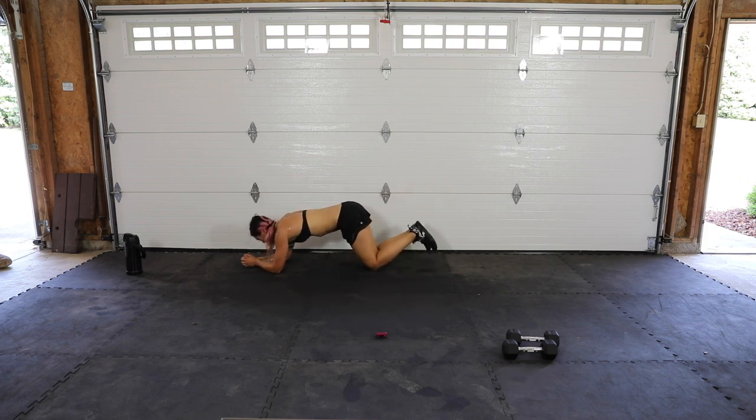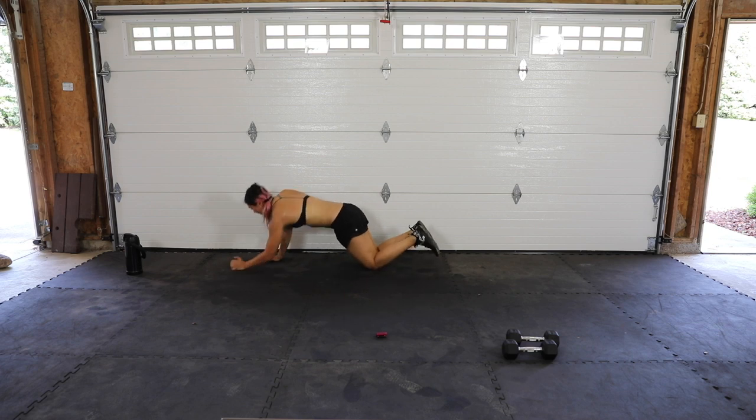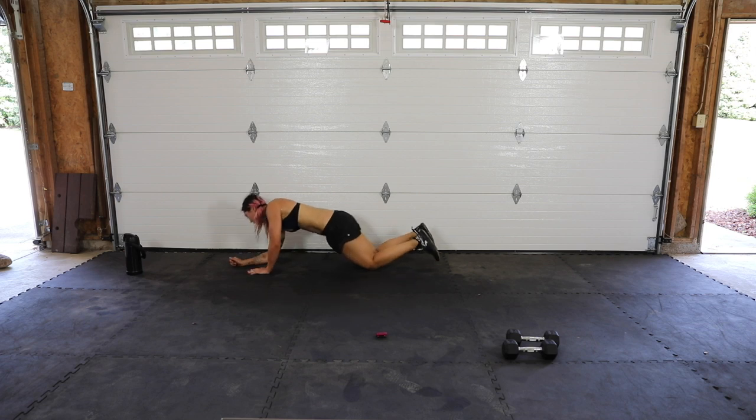If this is too much, you can always do up, up, down, down on your forearms. Just make sure you're not in a puppy pose. You push your hips forward. Down, down, like that, okay?